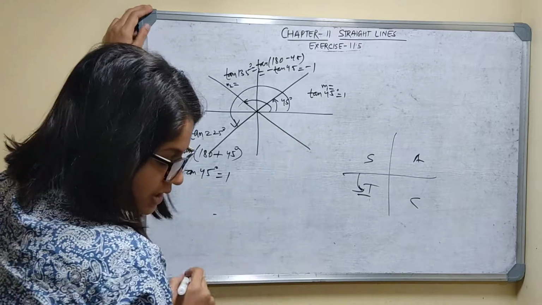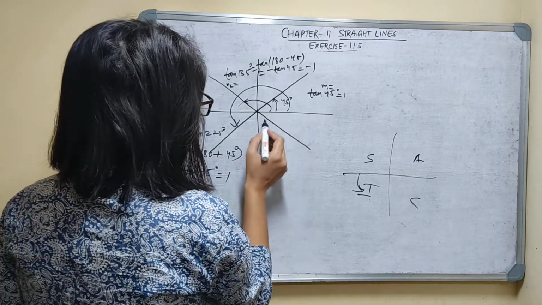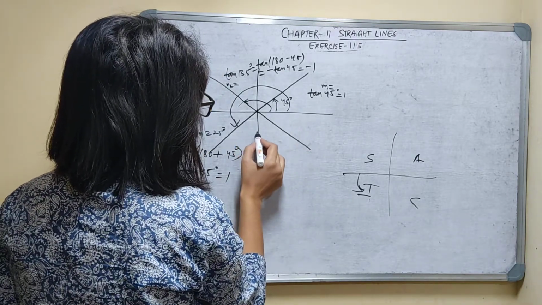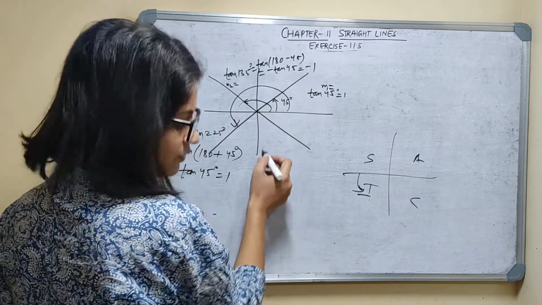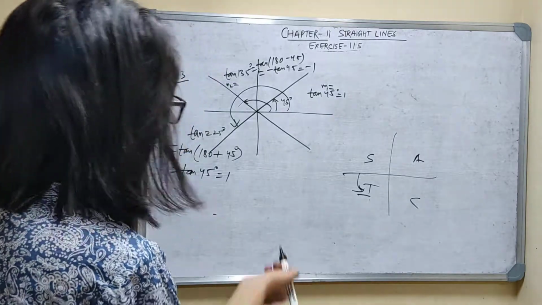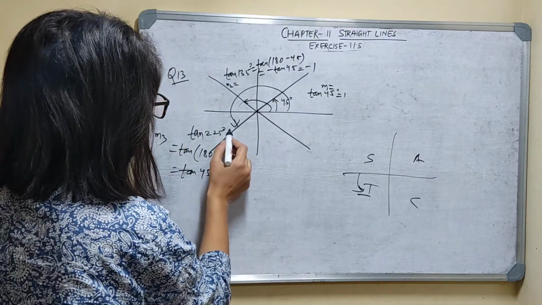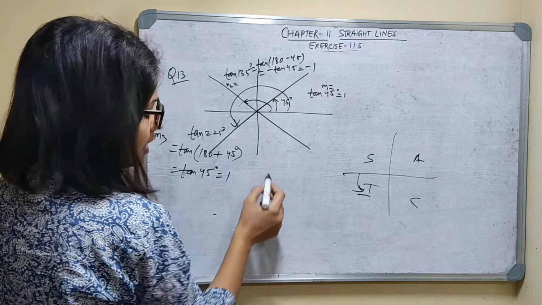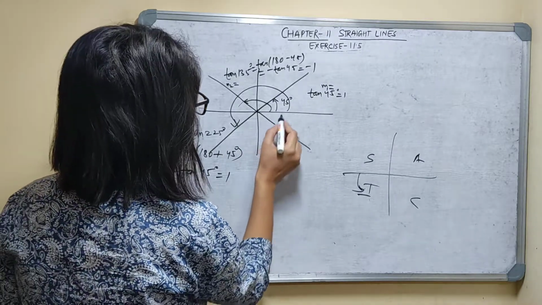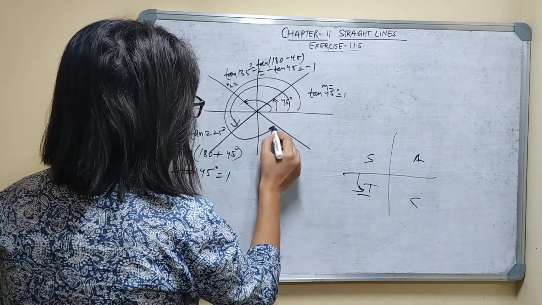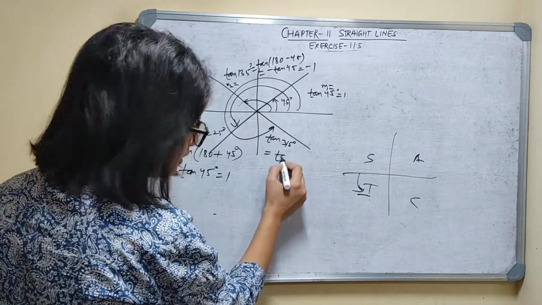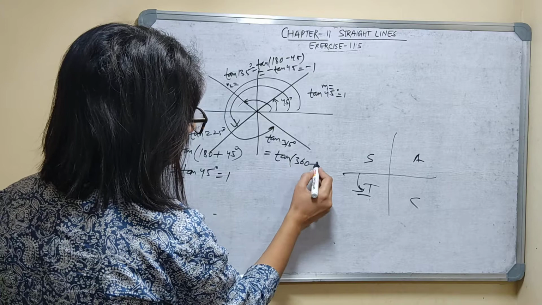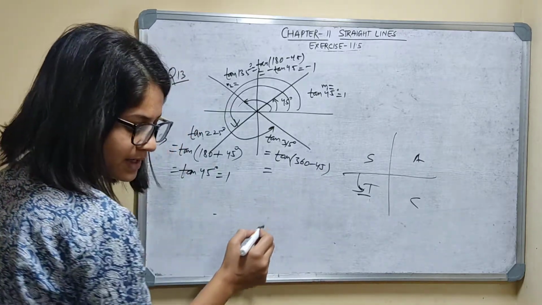In this case, here it is 180, this is 45. Or you can see this is 45, this is also 45. So 360 minus 45, or you can say 315. Earlier it was 225, again 90, so then 315 degrees. 315 degrees, or you can write theta is 360 minus 45, and you know tan 360 minus theta.